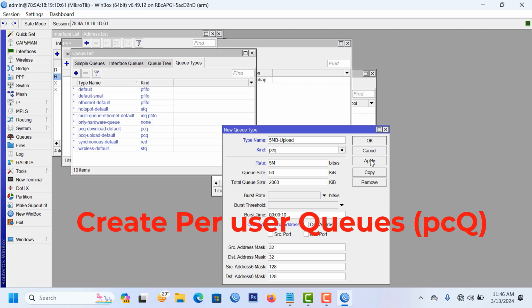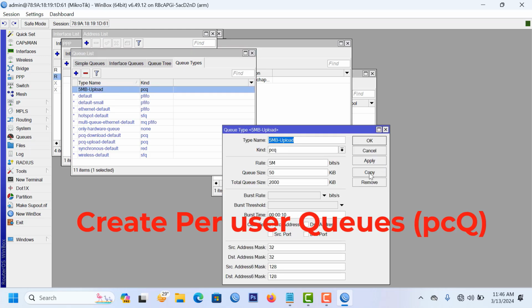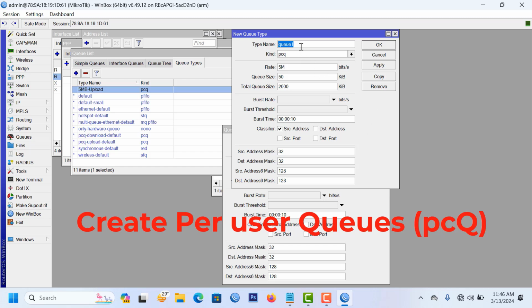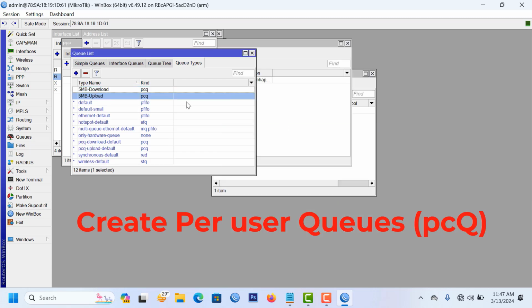Then download, the destination address. Apply. Okay.